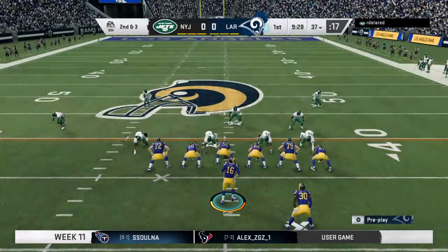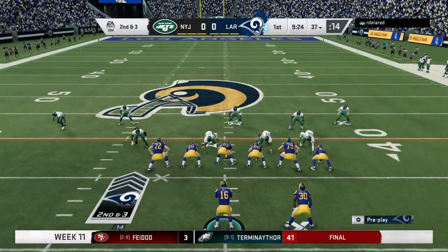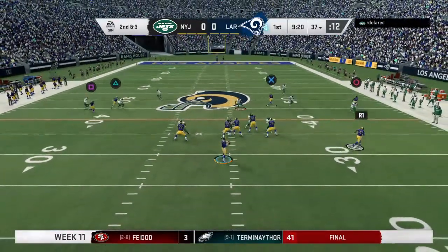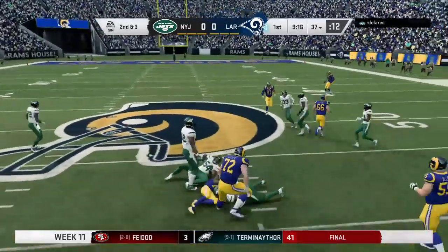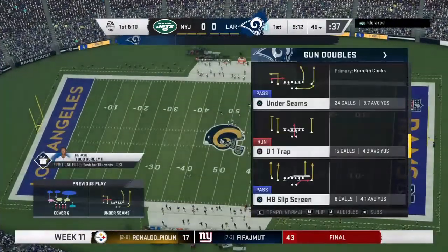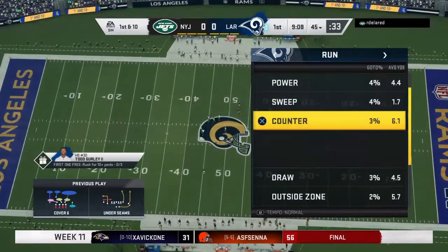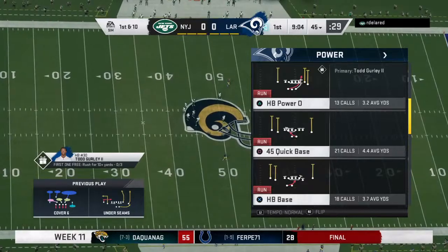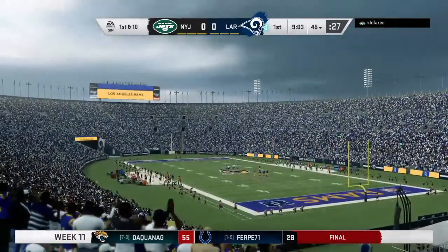A good run, got 7 on first. Here's 2nd and 3. Goff now to throw. It's hauled in by Brandon Cooks. And he'll be brought down right at the 45-yard line. That one, a first down pickup of 8. I think it all came together there. In-breaking route, drove it with excellent pace. Money throw right there to move the sticks.